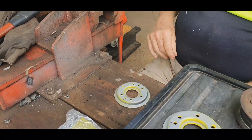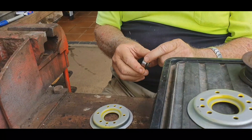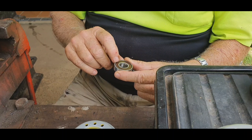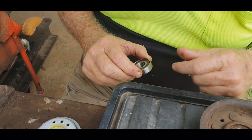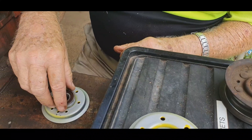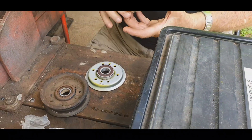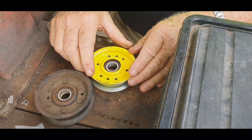And we went and bought ourselves some new bearings - 6203 DDU. I think these have got the neoprene seal. The ones that John Deere provide have the metal shield, but the bearing guy tells me the neoprene seals are better for keeping the dirt out around the shaft. So the bearing goes in there like that, and we've put a couple of witness marks in here to make sure it's aligned the same way when it goes back.